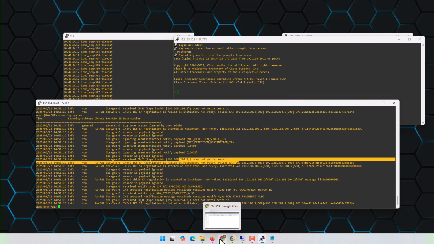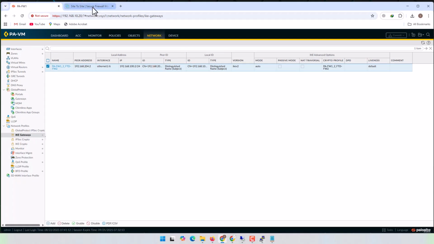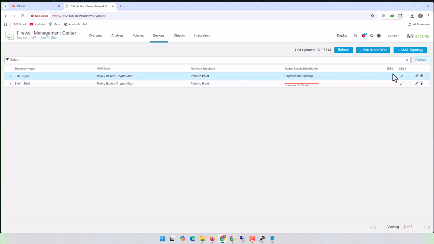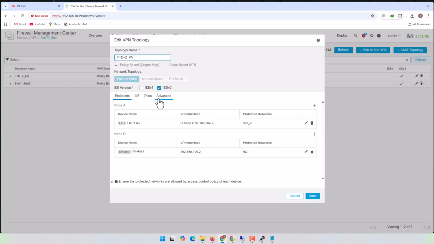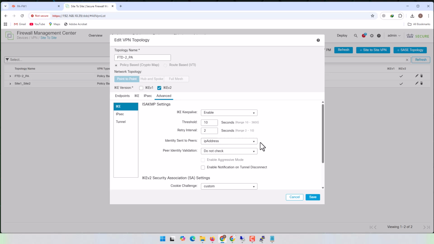Let's go and this time change the configuration in the FTD, and here let's select something else for the peer ID. Actually, I just selected IP address. Let's select the host name, and we said that this host name FQDN should be the host name.